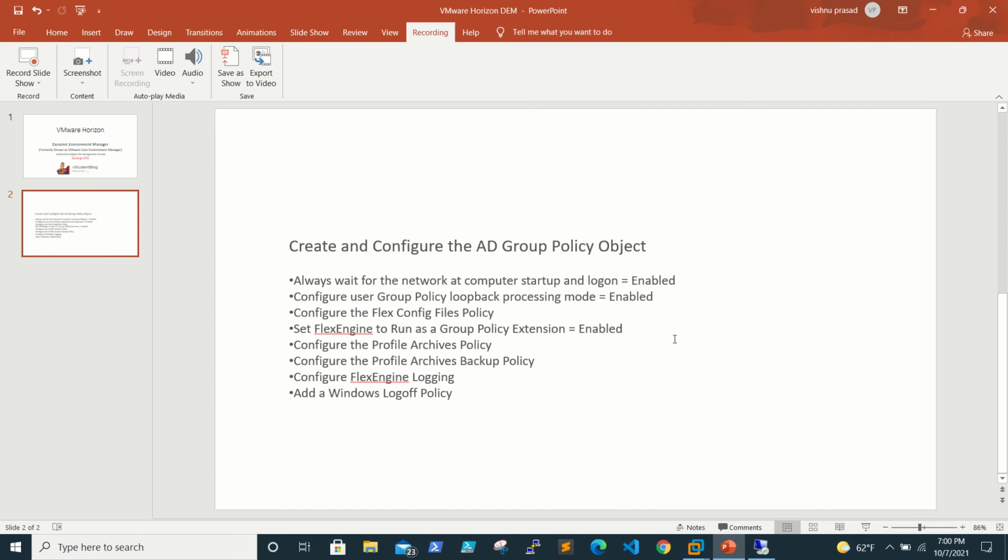here, template, ppt. So next is to configure the flex config file policy.